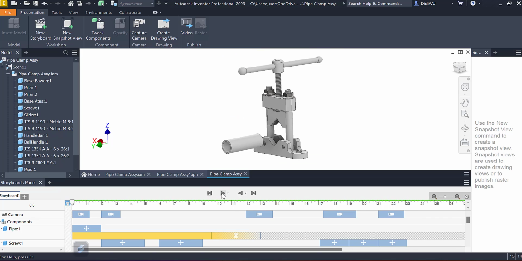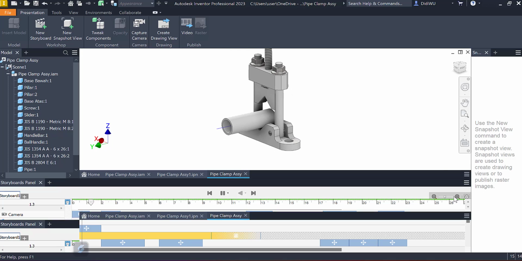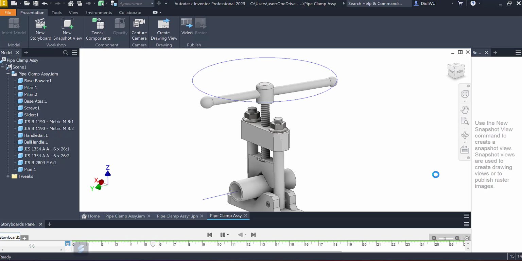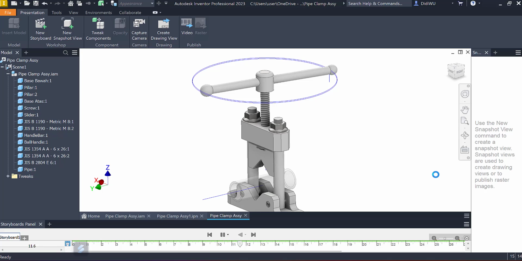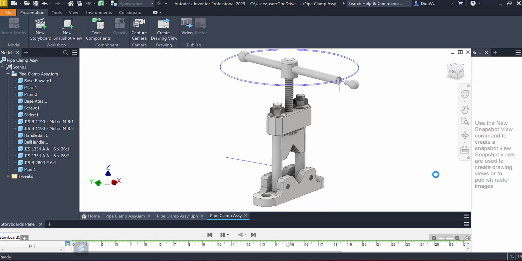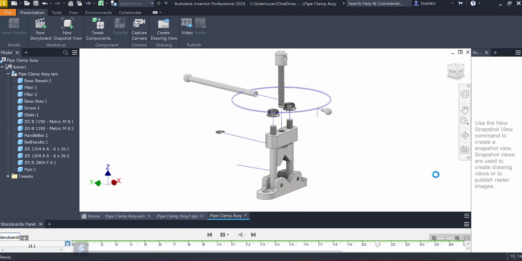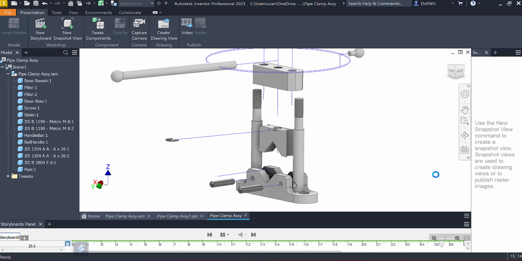Then I will try to create one more. Let me see that one. Going up, the position. Then the camera movement going up. Then camera movement, and also like this.